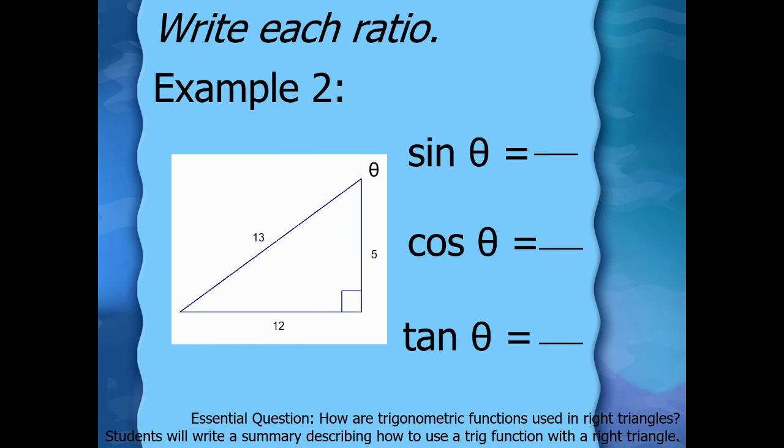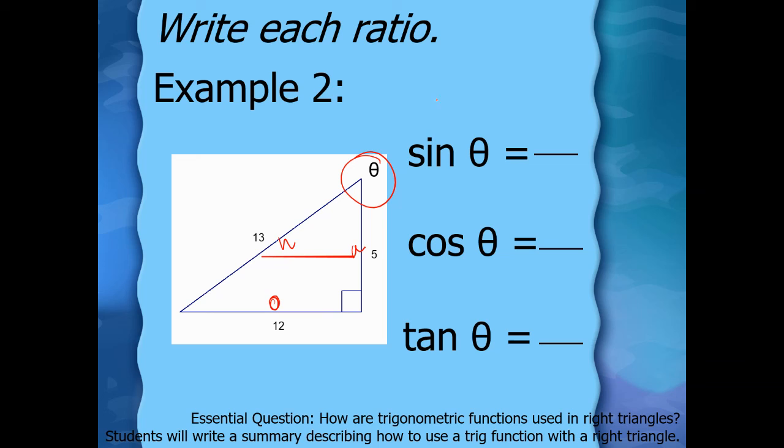Okay, example 2. And again, we have some nice numbers on these triangles. They aren't necessarily always going to be that nice. These are nice Pythagorean triples. They fit the Pythagorean theorem, but they might not always be that way. You'll notice my reference angle changed location, so I'm going to relabel my triangle. I know that 12 is the opposite. I know that across from the right angle is my hypotenuse, so that's the 13. And 5 is the leftover, that's my adjacent.